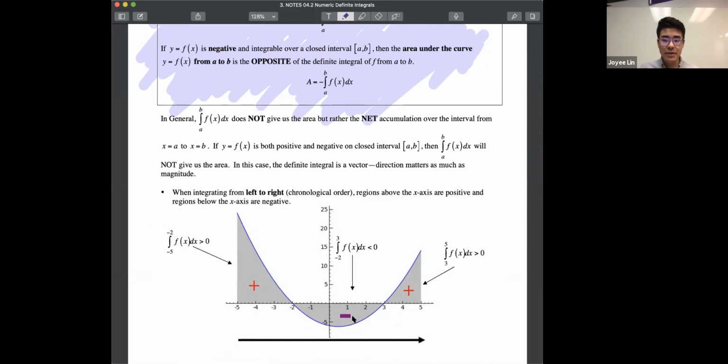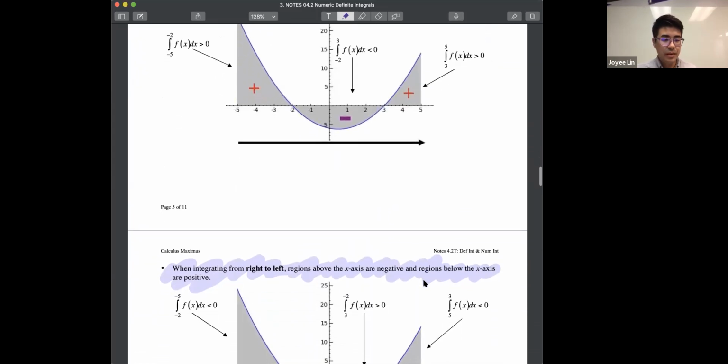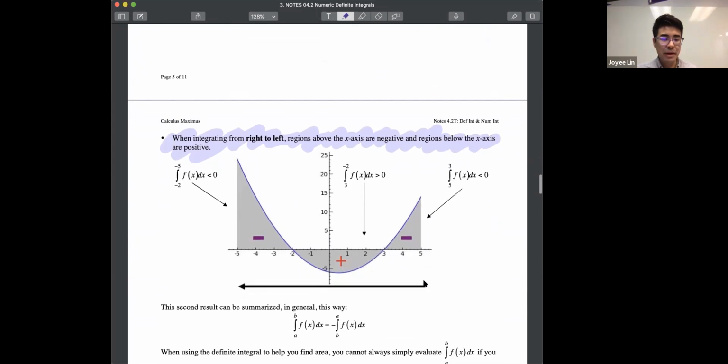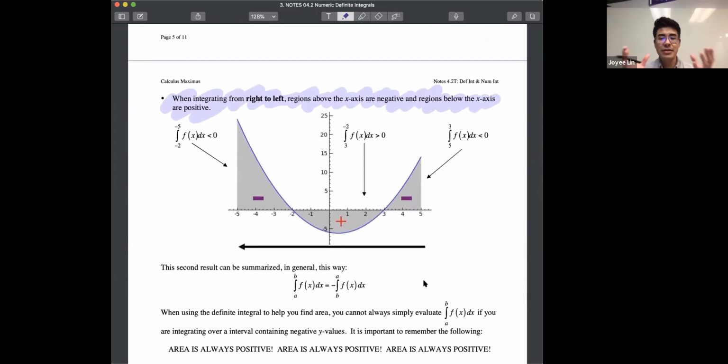So that's something that they like to play around with. For example, we have this curve over here. The blue line is above the x-axis from -5 to 2, so you're going to have a positive area, then it dips below, so you get a negative area, and then it goes back above the x-axis, so you have a positive area on the right. Joey asked, do you think by parts will show up on the test? I really don't think by parts will show up. They love these integral questions for both AB and BC, so that's why I'm focusing on this.